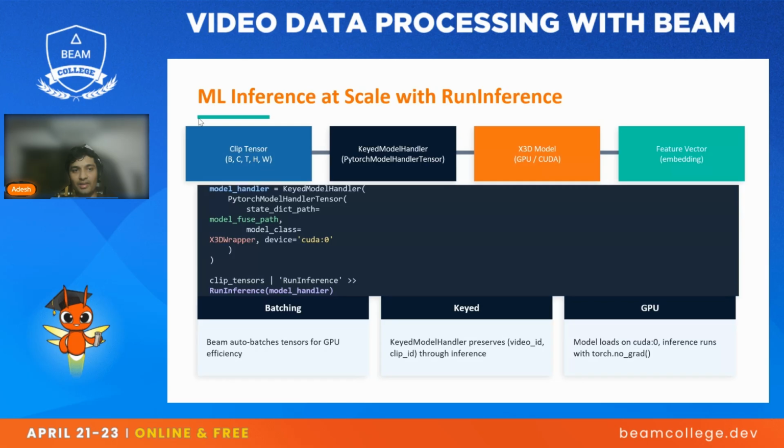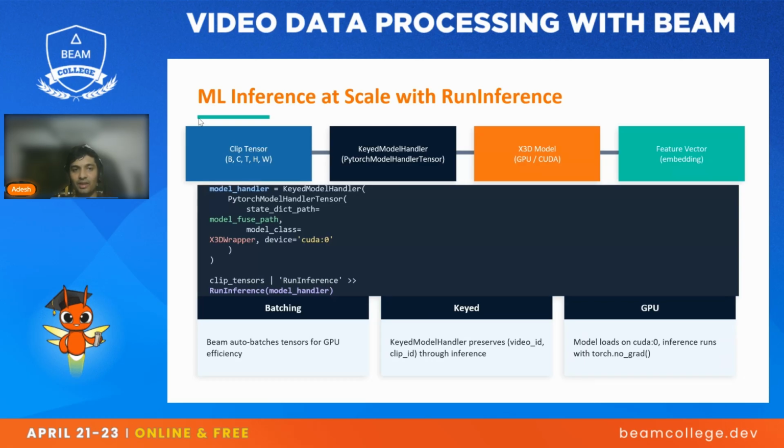And this tensor, if you see, is B, C, T, H, W. What does this mean? B is the batch, C is the number of channels, T is time. So we added temporal complexity over here. If it was a 2D tensor, we would not have the temporal dimension, then the height, then the width.